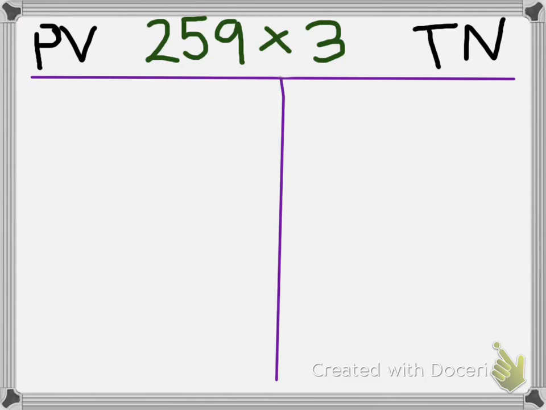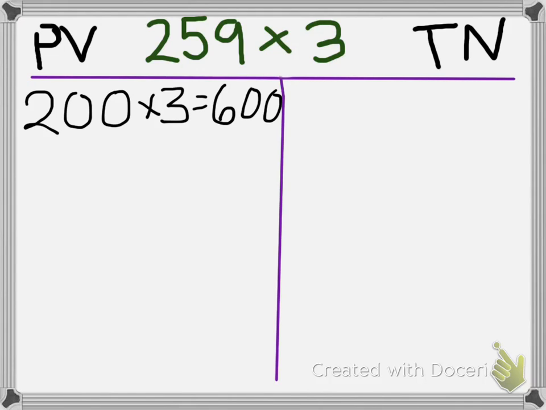First I'm going to solve it using place value, so to do that I need to divide my 3-digit number into the hundreds, the tens and the ones. So I know that there are 2 hundreds in this equation, so my first step is to go 200 times 3 and that equals 600. I know that 200 times 3 equals 600 because I think about 2 times 3 equals 6.